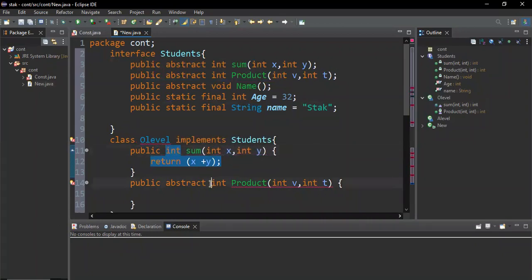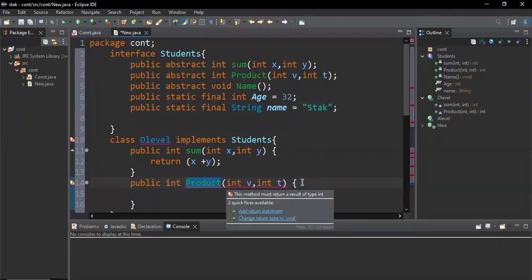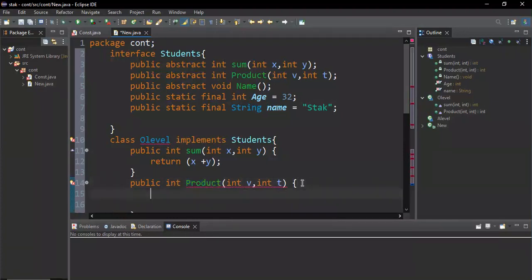Likewise here, you don't have to have the word abstract. Yeah, so we are good to go. So maybe product is for multiplication, I guess.